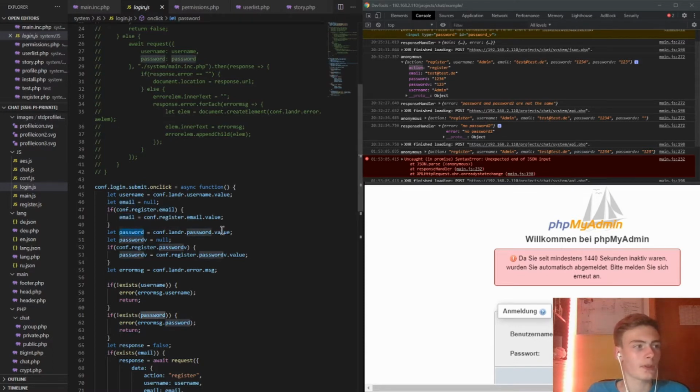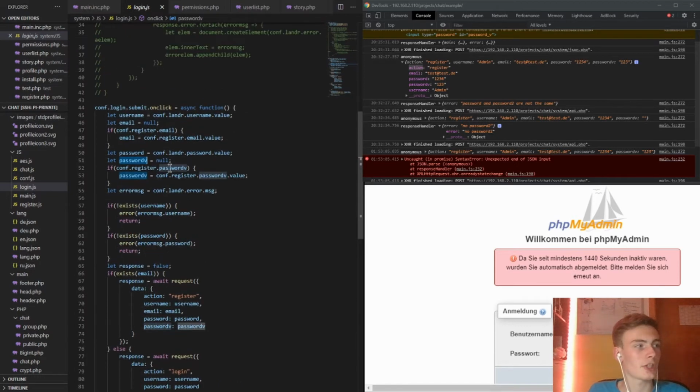Password pushes the value as well, but password v is something important because it's generally not always used, so don't worry. This function also will change. It won't contain email or password v, because this is just login, so you just get username and password, and it will just test this and return an error if something went wrong.